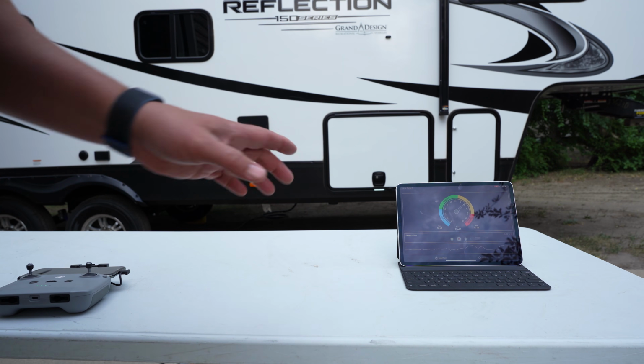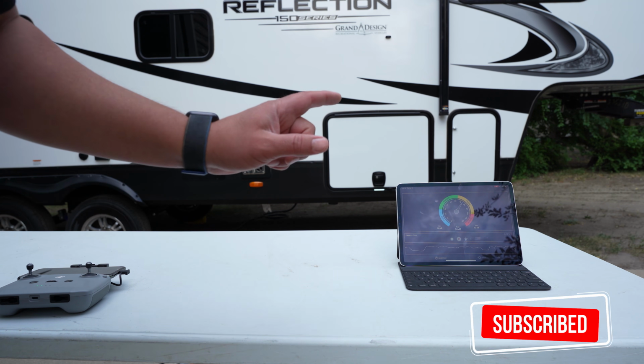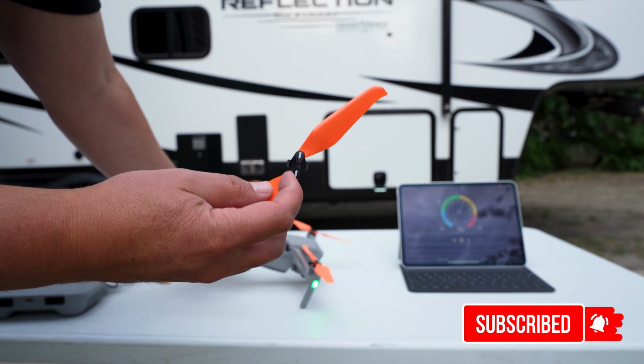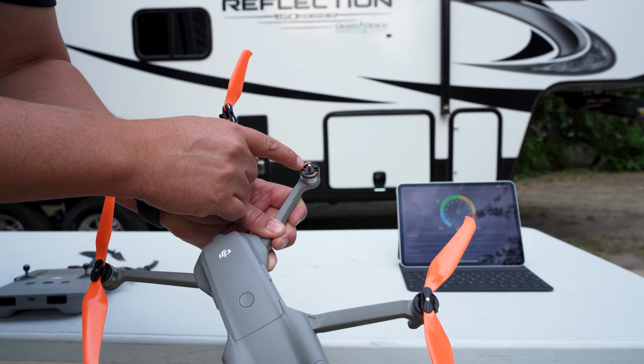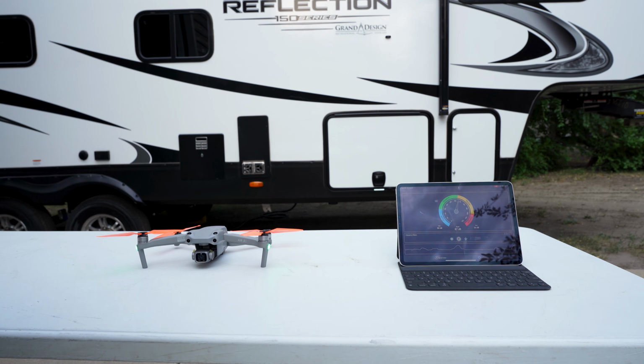All right, we got 99, I think it was 99. I'll put it up on the screen here. Let's put on the Master Airscrew and see what those give us. When you are putting these on, you want to make sure that the dashed hubs match up with the dashed motors, okay? Don't put them on backwards. All right, let's check out the Master Airscrew.